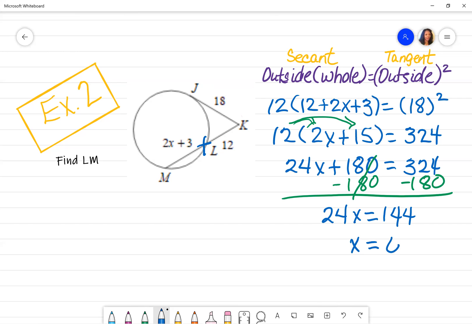Divide both sides by 24, and I end up with 6, but my directions asked me to find LM, pay attention to the directions. So LM is, let's go to our problem. And I see that LM is this portion, which is represented by 2X plus 3. But instead of the X, I'm going to replace it with what I just said X was, which is 6 plus 3. And so therefore, when I simplify LM is 12 plus 3, which is 15. So that's the answer to that problem.